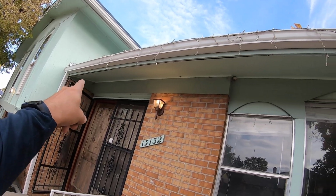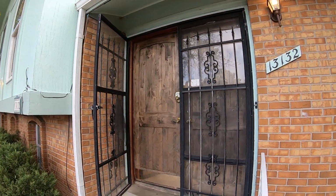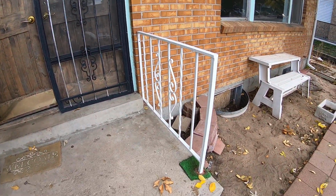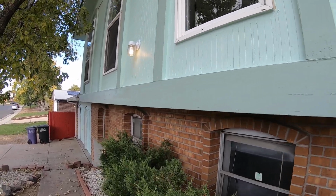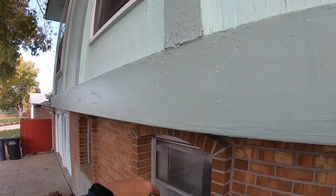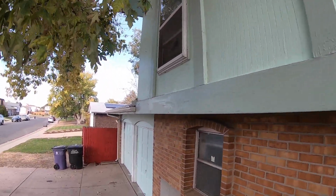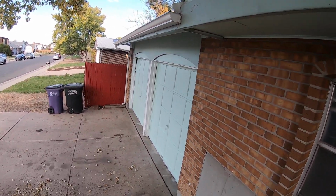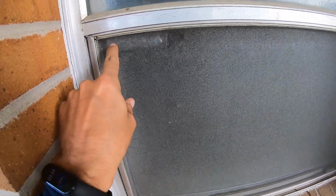One of the things is this soffit was coming down and we put it back up. There was some paint chipping on the outside of the house. They don't like that. So we had to repaint this railing. We had to paint a lot. If you look, you can kind of see it flash where there's like new paint here, not here. There were some bars over the windows that we had to take off because they said it was a safety hazard for being able to get out if there was a fire. So we took the bars off. This particular panel of glass, there was a little hole in it up there that we fixed.